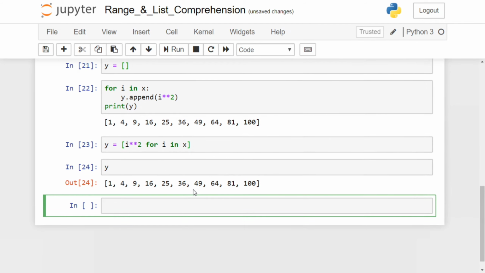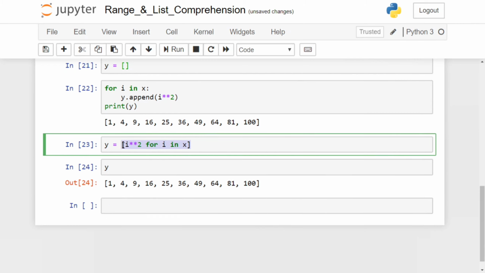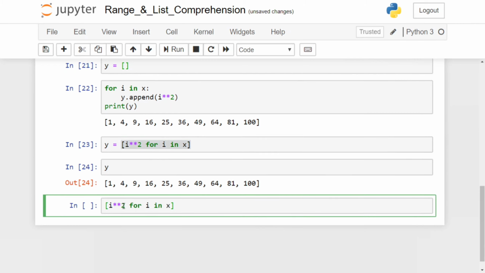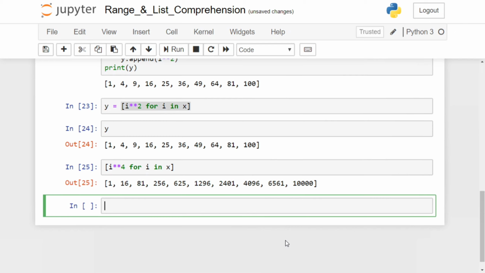So we have done the same operation. If I want to create the fourth power of each element of x and then create a list for that, there is one simple line: i to the power 4 for i in x, and you will get the fourth power value of each element.